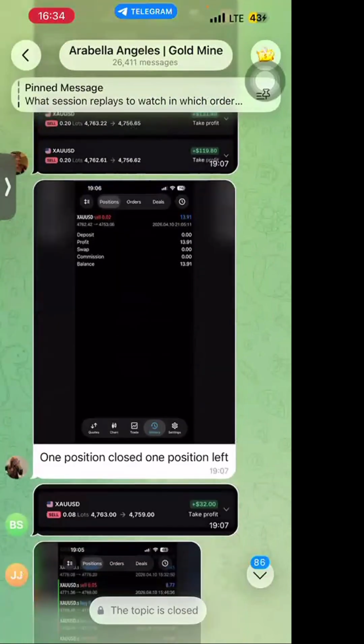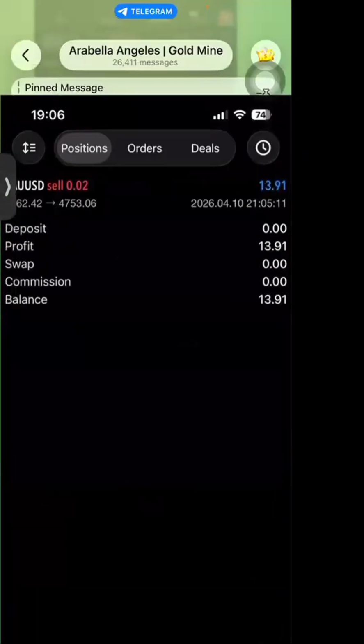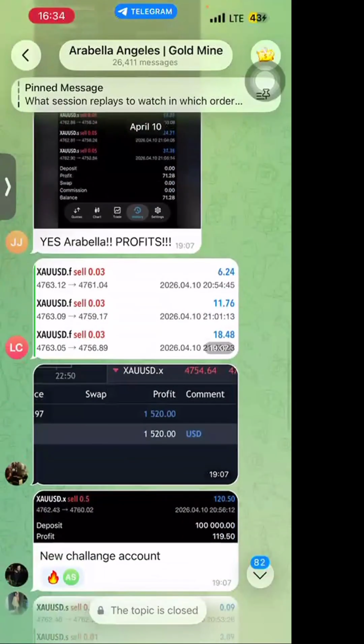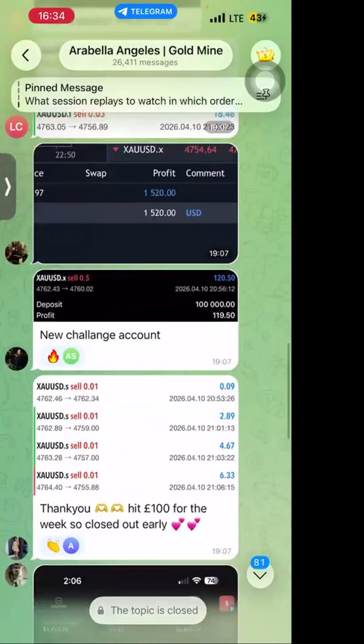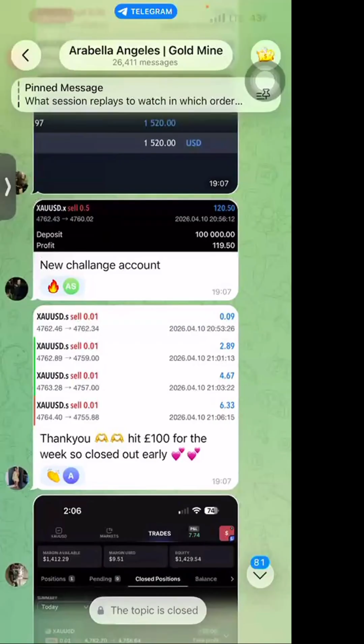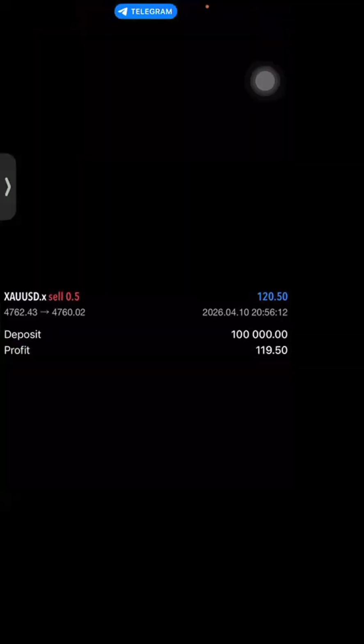This someone made $13, right, on Friday. Is another person $32 with Alabera, right? You can see this. You can see this. This person said the new challenge account. Like I said, can you all see everybody's $100,000 account? Someone said my new challenge account. This is the $100,000 account that Akashx gave everybody.